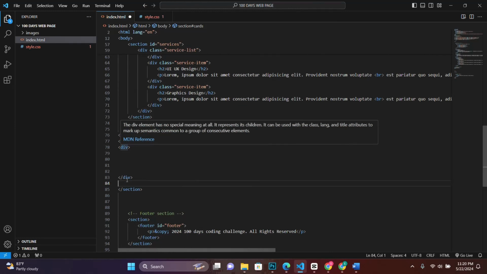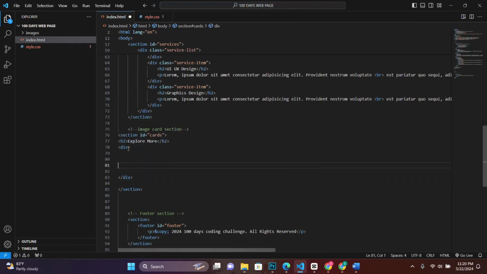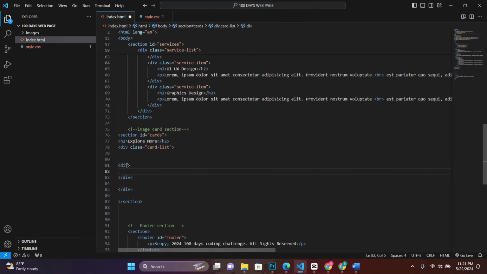Okay, so we're going to have a div here, and inside this div, we'll create 3 more divs. So let's give this div a class name so that we can style with that class name. So let's say class, and let's give this card list. So this is where all the cards are going to be stored. So now let's create our first div inside here. And inside this div, first let's give it a class name. And maybe we can just call this card.